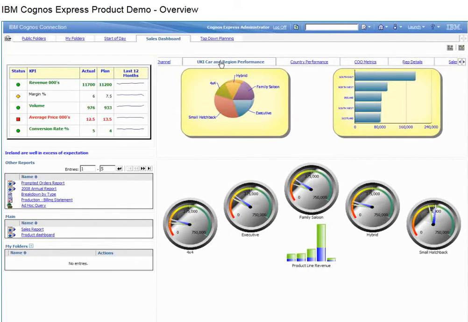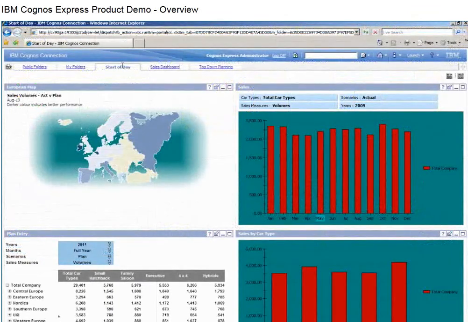Individual elements of the dashboard are also interactive. Click on a section of the pie chart, and that section expands into its own pie chart with additional details. You can drill up or down to get the level of information you need. Dashboards are also personalized based on user credentials and can be set up to display content in any way that is most relevant to you.